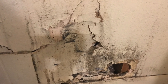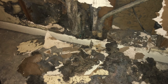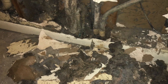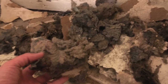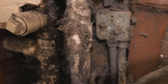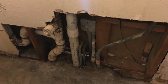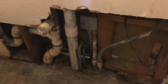When working on the floors in the bathroom, after pulling out the washer and dryer, I saw this weird looking spot on the wall where the drywall was all messed up. So I opened it up, and little did I know there was a whole nest of dryer lint there from when somebody had just stuck a dryer vent into the wall, which is unfortunately all too common in these units. It even had some lint around an electrical box, which is not good at all. But I got it all cleaned out, and hopefully there won't be very many units like this anymore that have a situation like that.